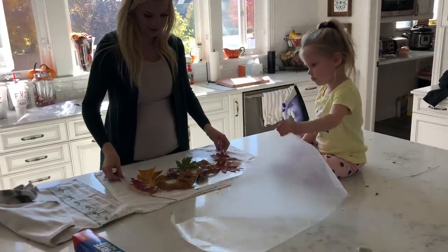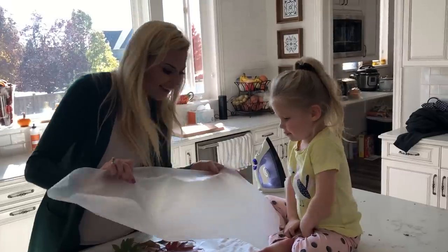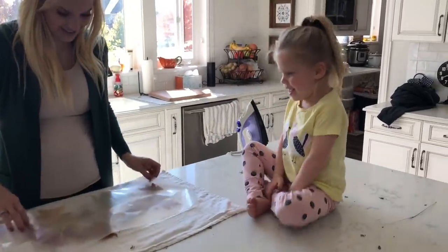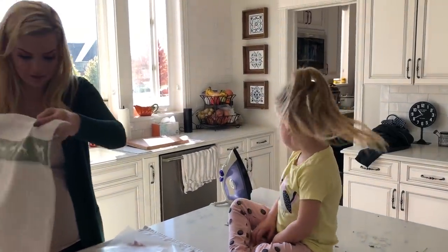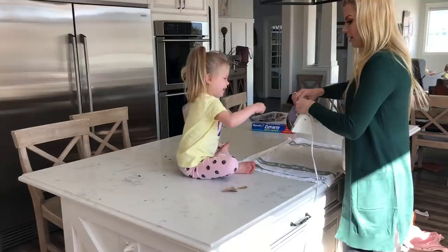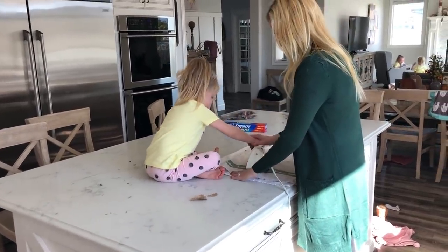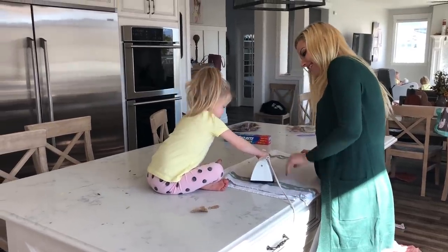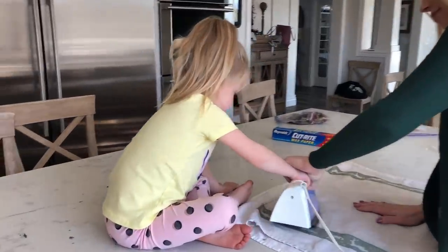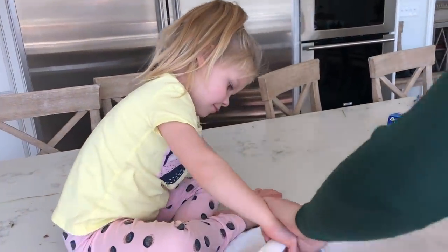Last but not least, Evie is finishing hers. Evie, you excited? Yeah. And you get to help iron yours too. Do you want to help? Yeah. It's very hot, remember? So just touch that white part. Yeah, we're gonna hold it on there. We gotta put lots of heat on it. Slow. We gotta go slow so we don't crunch all the leaves.